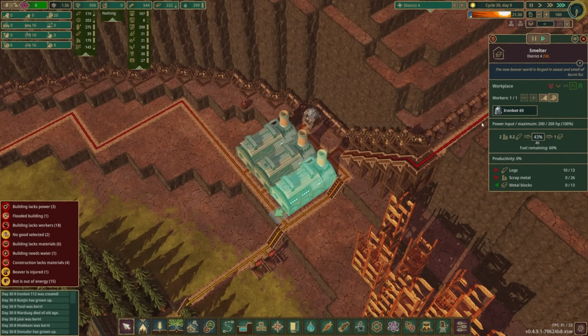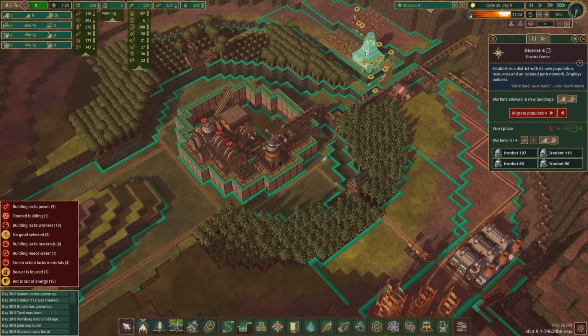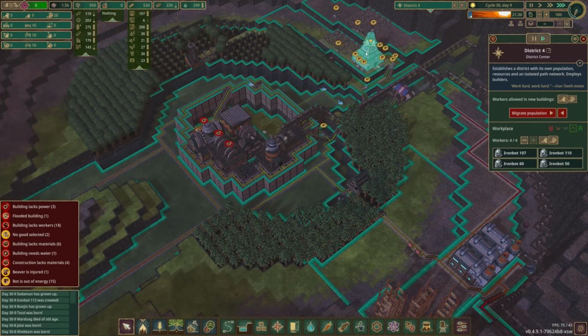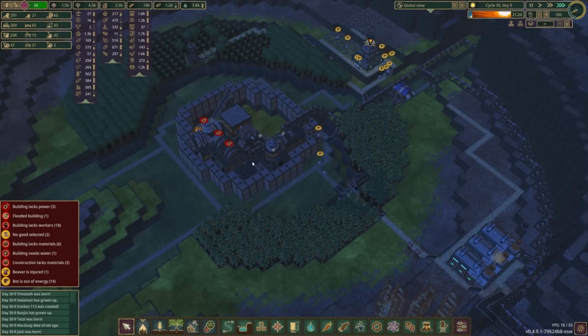Alright, so I'm going to prioritize the smelter, one of those. Get these guys in here. So it seems that we have a total of 22 jobs available. We have 14 incapacitated because they can't charge. Probably should have finished those before I changed this over, huh? I think that might have been smart. Oh well. Live and learn. Let's just hope these guys can get this finished soon.